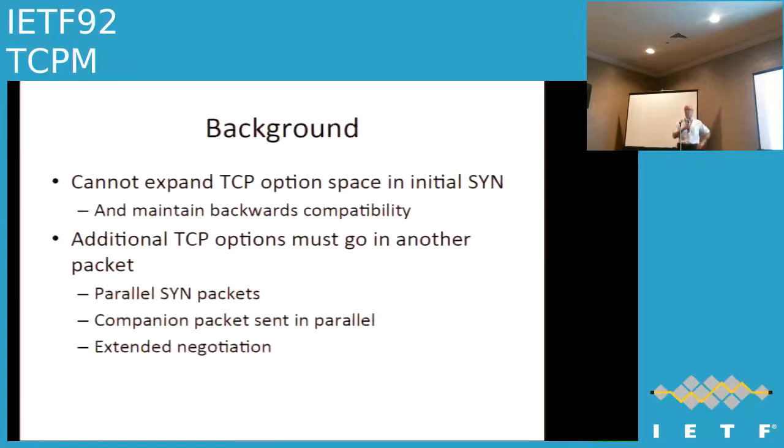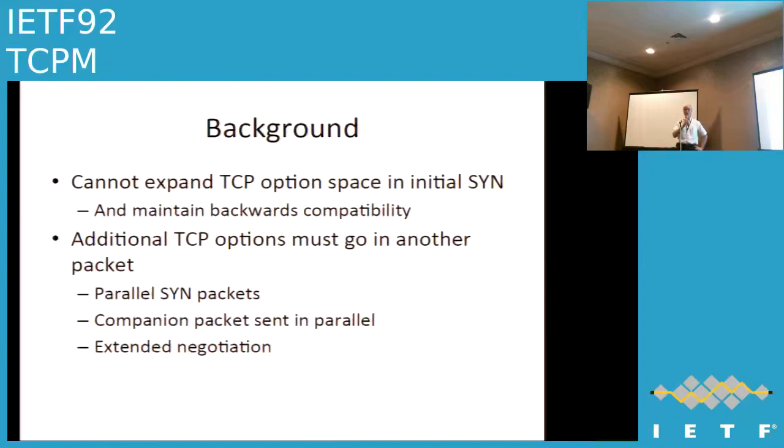So the background about this, as we've already had a presentation about EDO, the challenge is that you cannot expand the TCP option space in the initial SYN in a compatible way such that it will interoperate with legacy implementations that do not understand the extended option space. There are many reasons for this. I've gone through it in my own research. The biggest one is that there's no place to put the extra data. TCP does not have its own length. It's computed from the length of the IP packet, so there's no opportunity to have a delta between those two as a place to put the data. If anybody can come up with a clever way to add additional space into an initial TCP packet, that would be wonderful, but so far nobody has.